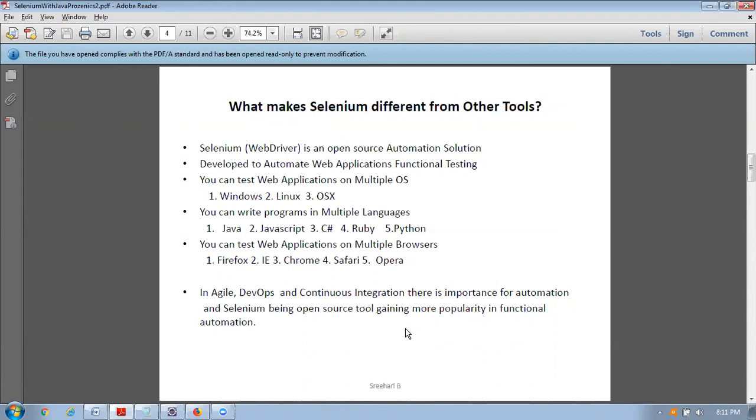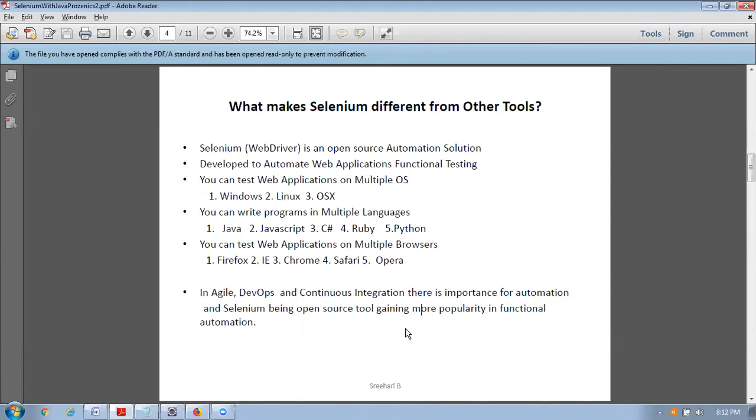But in terms of commercial tools like QTP and other tools, there is customer support available from the organization, so we can raise a ticket to HP, and they will come and resolve the issues very immediately. These are the only two limited disadvantages. One is the support for technical issues, and the other one is Windows based applications. These two things Selenium won't support.